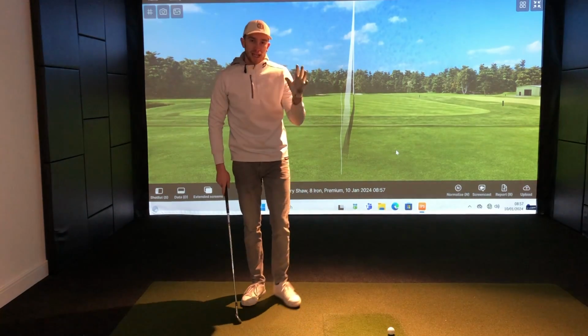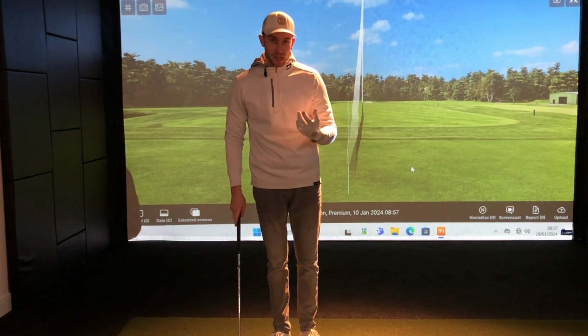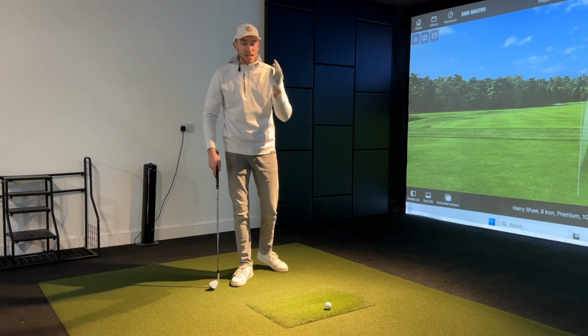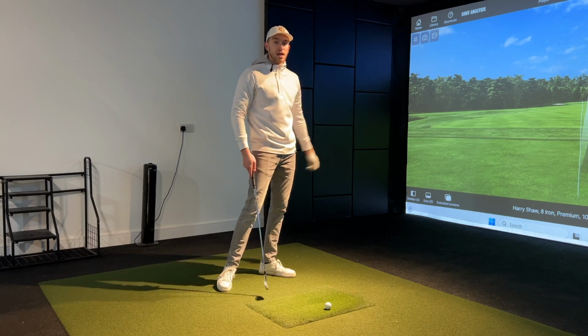And then once you've begun getting used to this and start to see that dispersion begin to get narrower, then you can begin to increase that speed and start to work your way up into those full swings. And that right there is exactly the simplest and easiest way you can get this shift taking place in the downswing.